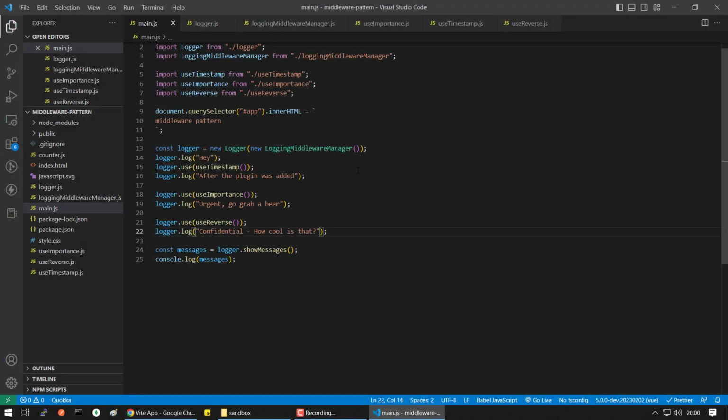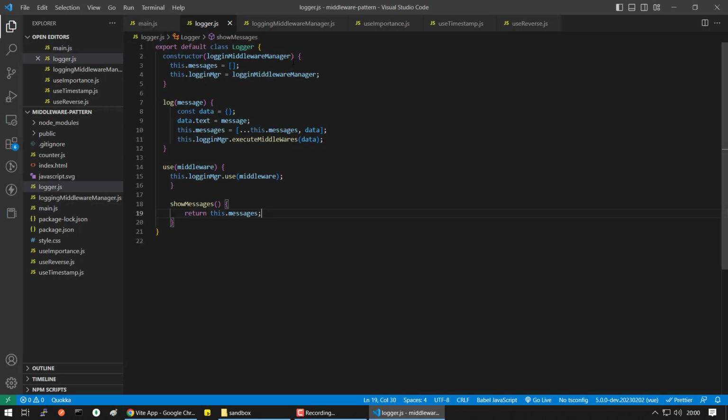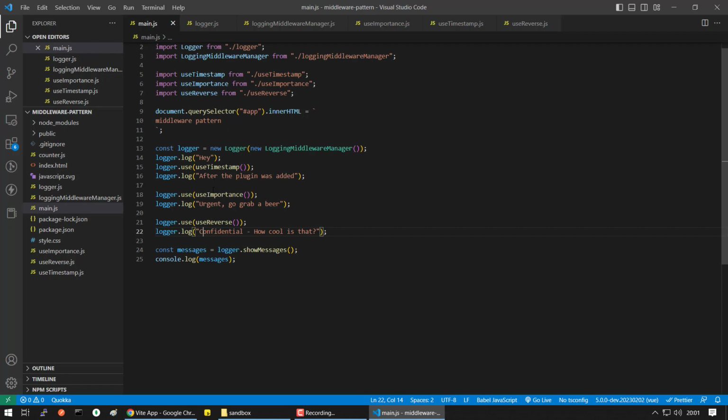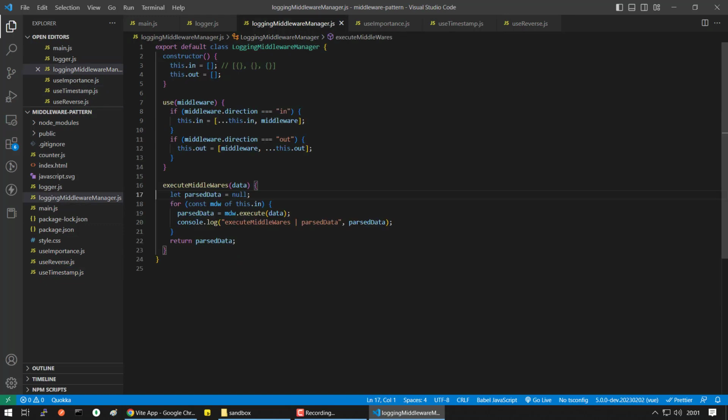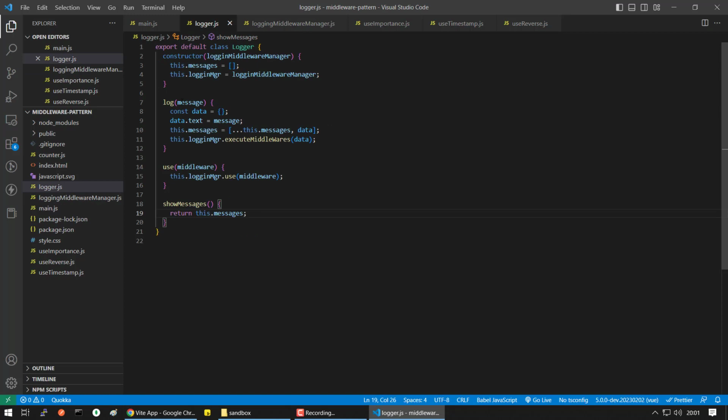So this middleware pattern is very important because it allows you to have a very limited app that is very minimal and then adds lots of functionalities. We have this logger that simply has the log and showMessages function, and then every time we want to use extra functionality, we simply have to create middlewares and add them to the Middleware Manager using the use method. That consists in adding all these objects to an array, and then when you want to execute the middleware, we decided to execute it here from the log function.